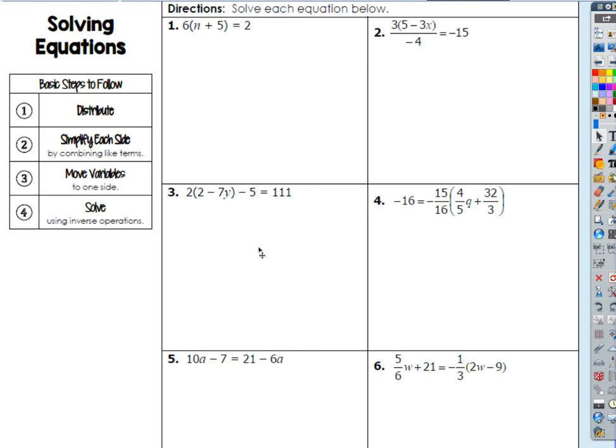So today we're going to look at solving simple equations. In the handout, you might notice in the upper left, they give you sort of a reminder of the basic steps to follow. And they're good, but I'm going to show you a better way to do it. A better way to think about this is by using order of operations. And this is once again a really simple thing to think about, but hugely important.